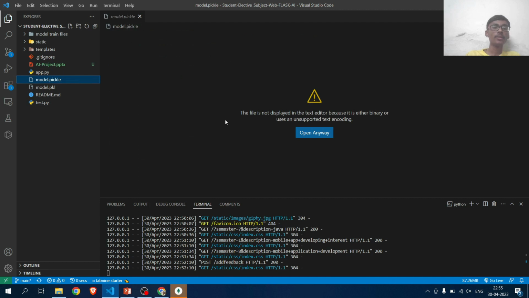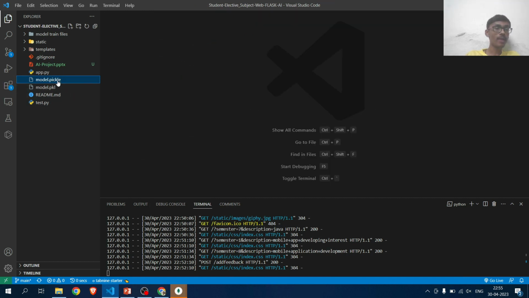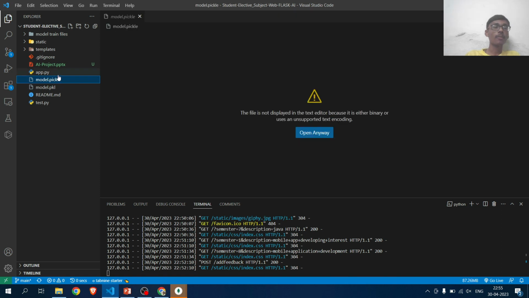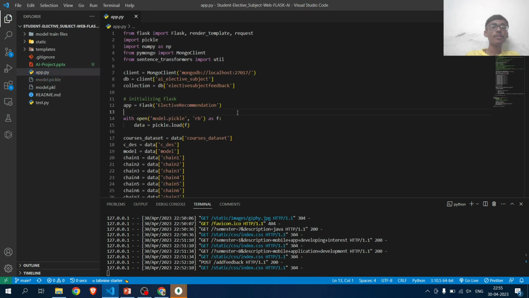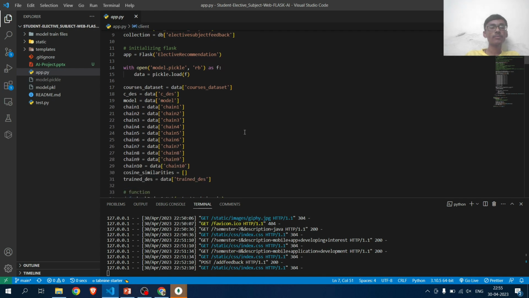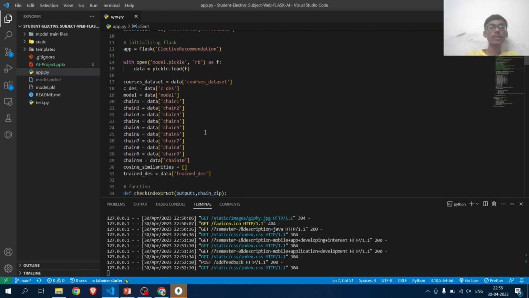You can see we can't display the output of this file because it is a data storage file. I used this file just to speed things up, since it stores the trained model. Then I connected the MongoDB server.